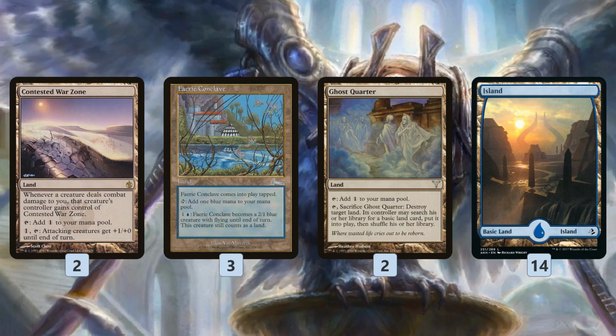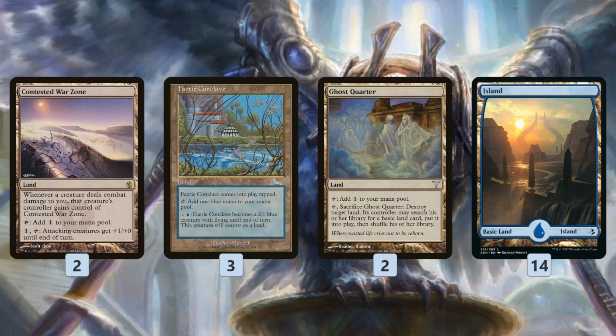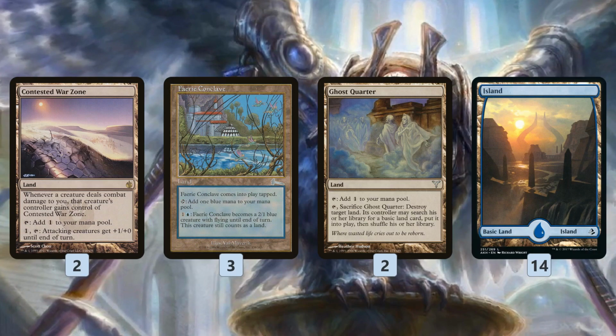Fairy Conclave gives us a good creature land. It benefits from our Favorable Winds. It gets pumped by our Grand Architect. So a really reasonable creature land in our deck. Ghost Quarter for Tron decks, and then some Islands just to cast our stuff.